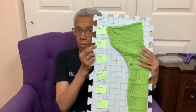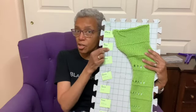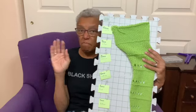Now, how picky do I have to be? I mean, 2.9? Do I really care that I'm not getting 3? Well, at 2.9 over 4 inches to 3, that's 1/10 of a stitch. I've got to knit 40 inches to get one stitch difference, and that's still not going to be an inch. So no, at this high size, 9 millimeter, when I'm only 1/10 of a stitch off, I'm close enough. Okay? Let's be real.